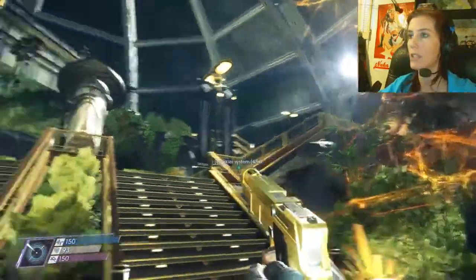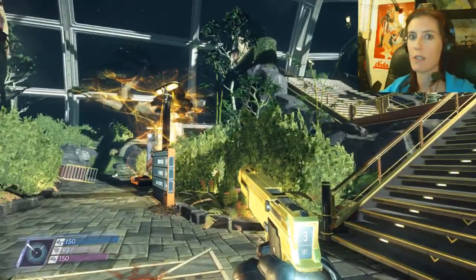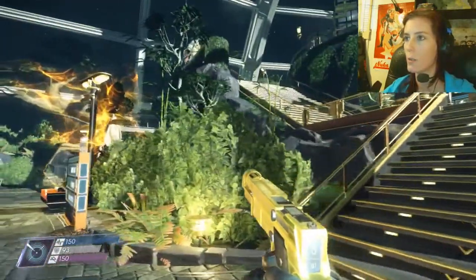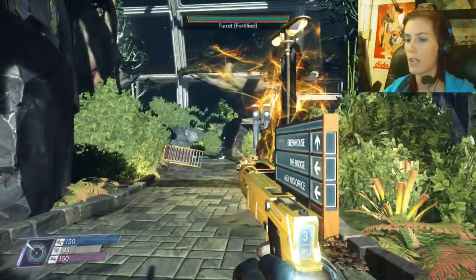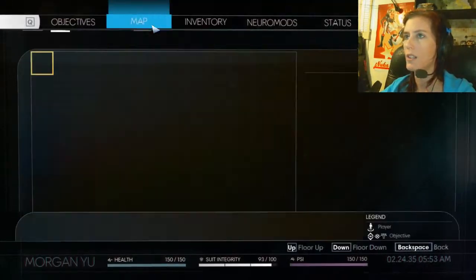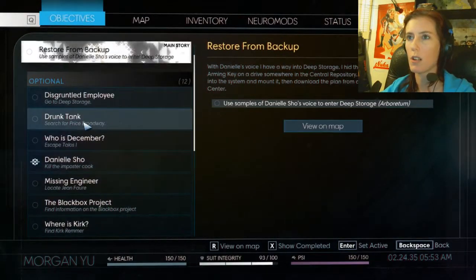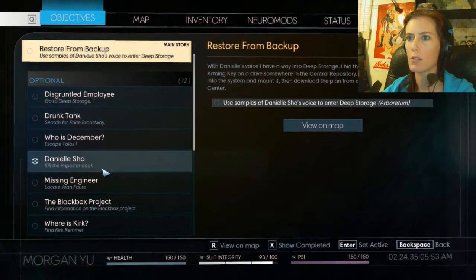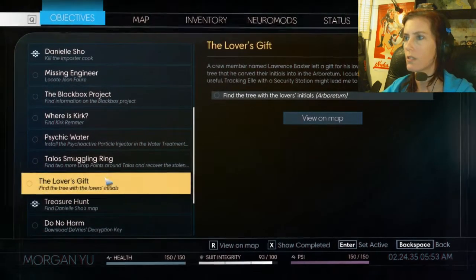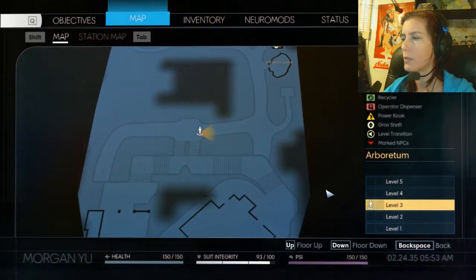There is another one somewhere over here with the lovers carving their initials in a tree, which would be interesting to find. I'm just not sure if it actually shows up on my map. Let me see. I don't really want to take the time. Objectives. The Lover's Gift. View on the map.